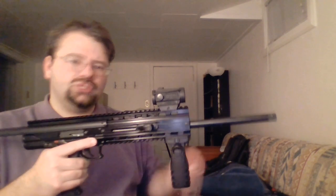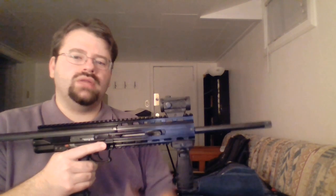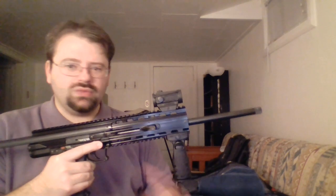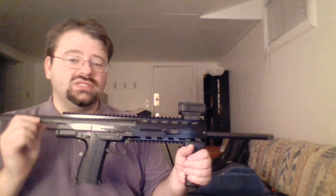In a lot of ways, the CMR30 and the Stribog are really good guns to compare. They have a very similar operating system. They're both telescoping bolt designs, blowback designs. They both use plastic magazines, and they both have some of the same weak points, and one of the big ones is the magazine. Now, I would say that the issues with the CMR30 are considerably more profound than in the Stribog, but the same basic problems are still there.